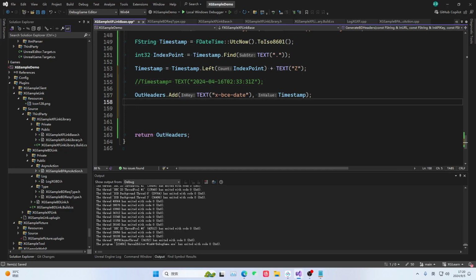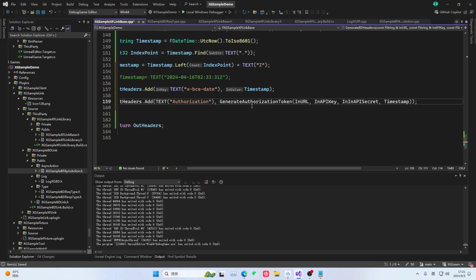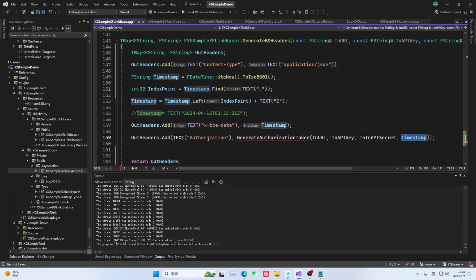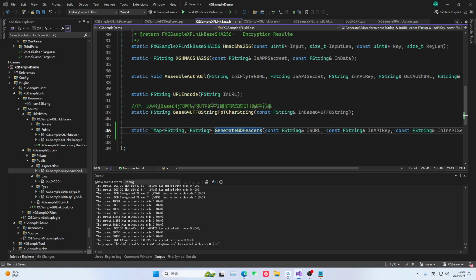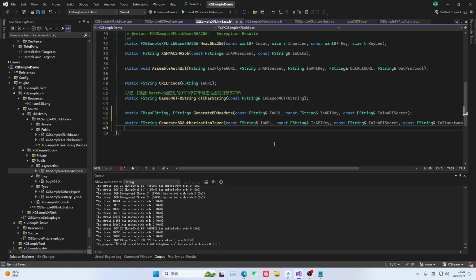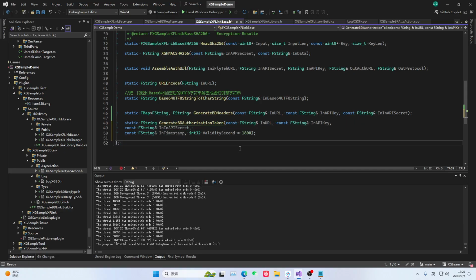Okay, so next, we can set a brain while later to check. Then we generate this authorization token. Okay, this token now also requires URLK and secret. We split it apart because this token is actually a complex process. Then we split it up and write it here. This token should be this function. Then we copy it over. We give it a prefix. Then we add 2 line breaks here, so everyone can see it more clearly.